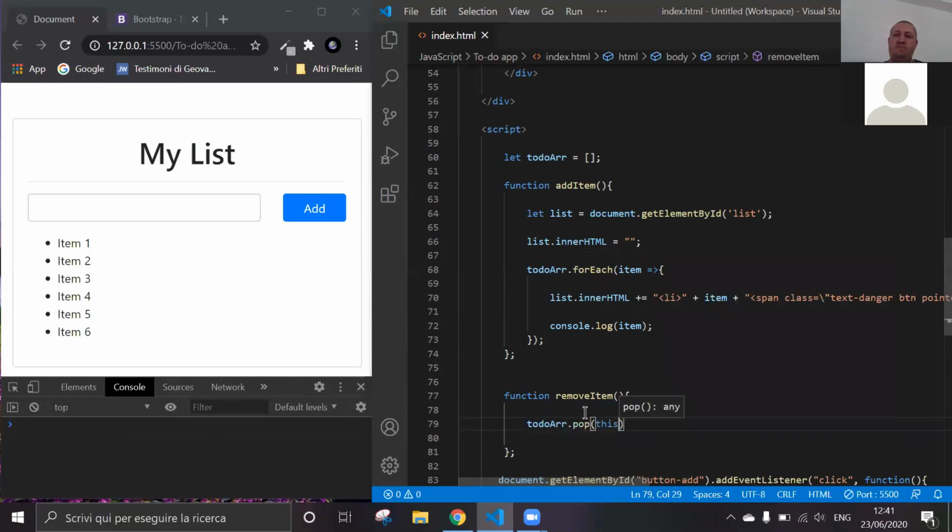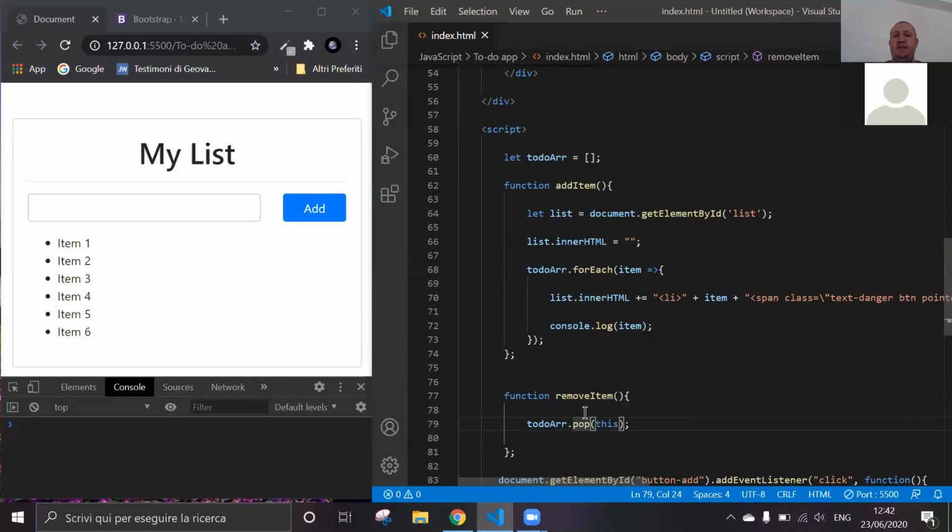Does that work? What does pop do exactly? It removes an item. From where? From the array. What item does it remove? The last one. That's right.